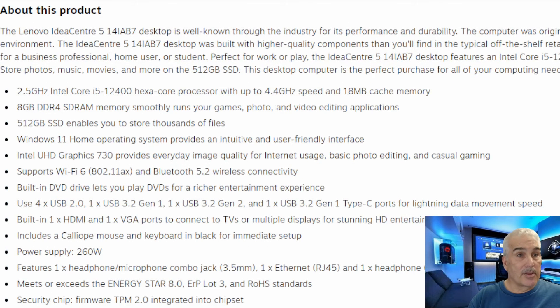Now this one is also on sale. This is a Lavino. It's the same processor. It only comes with 8 gigabytes of RAM, but you can expand it up to 32. The bottom line is it has twice the amount of storage for storing your data. Minimally, on any desktop PC, the minimum amount of storage you want is 512, because by the time you load all your different programs, you're going to use about half that storage — and 256 would just be full already. The other thing to look at is expandability; the other product had no way of adding another hard drive, but this one has the ability to do that according to its specs.